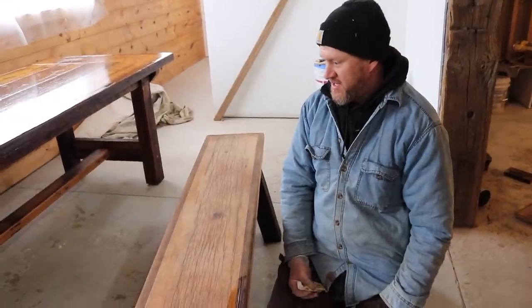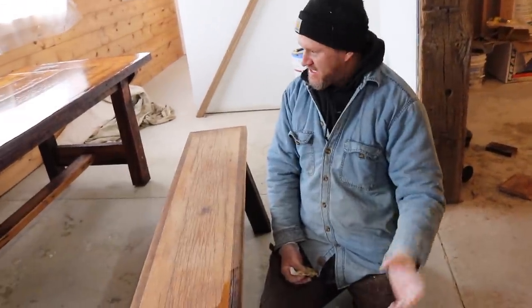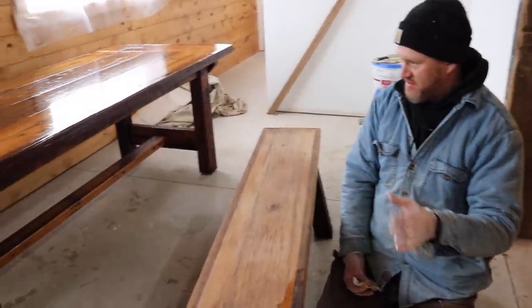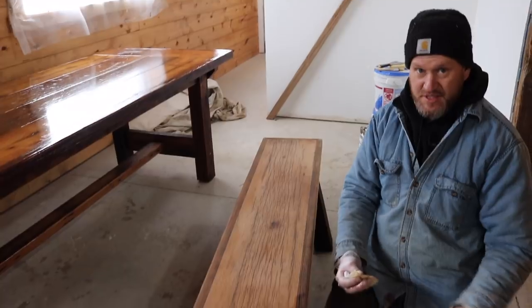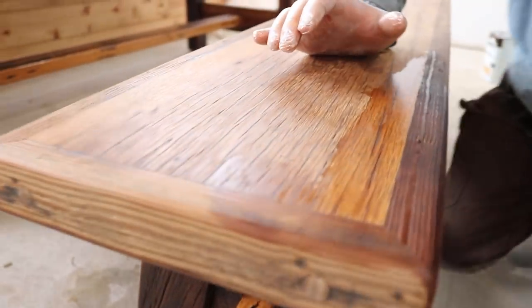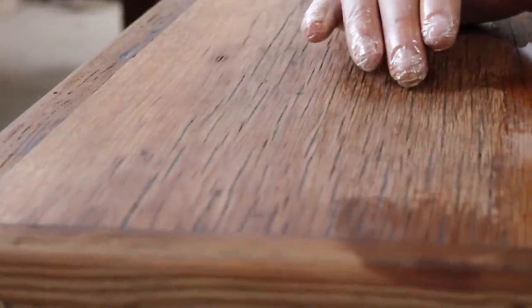When he put the finished coat on, he came back Christmas Eve and saw there was like dust or something, so he ended up having to strip the top down, sand it, and re-coat it. Now it's pretty smooth — there's a fine line between keeping it rough and rustic versus over-sanded. It came out pretty much as envisioned: still rustic but you're not going to get splinters. And every rustic table needs a bench, so now he's putting the first coat of Danish oil on the bench too. Just look at the grain in that wood.